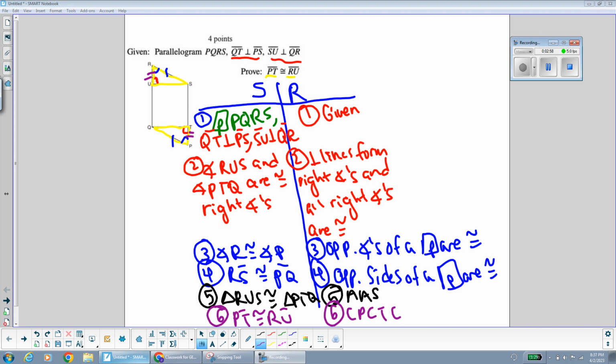Please take a minute and read through the proof and just see that everything that's marked in the diagram is in the proof. We have the right angles. You do need to state both how you know that these are right angles and that they're congruent. So I just did that in one step, and that gives us our first pair of congruent angles. Our second pair of congruent angles comes from the opposite angles in the parallelogram. And our side comes from the opposite sides of the parallelogram. So that's our side. So here we have AAS. Okay, moving along.